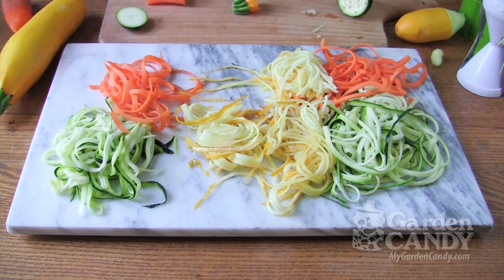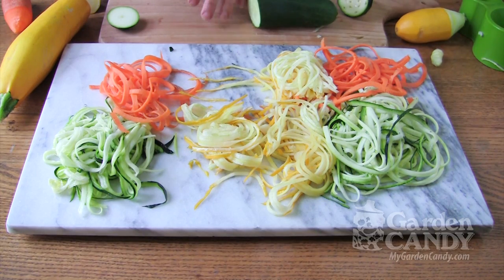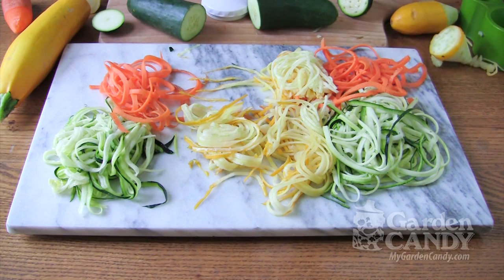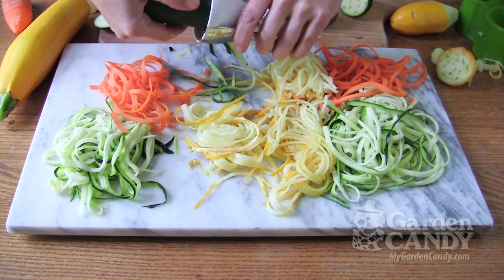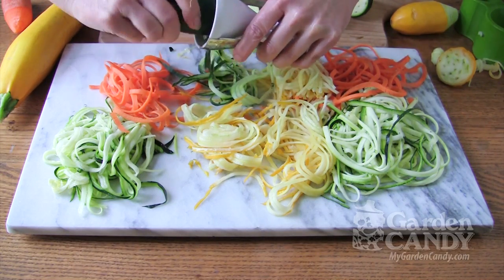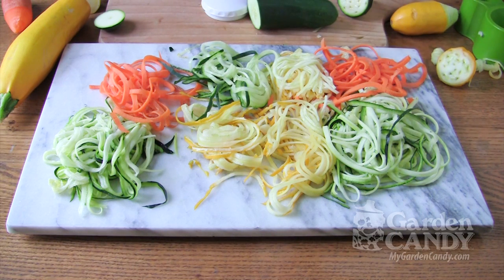And lastly, because I have one, we're gonna do a cucumber. Now the cucumbers are tricky because they're much wetter, but you can still do it. So again, we'll go with the veggetti. Oh, you have to clean it out every once in a while. There we go. Let's go with the thicker and take the cucumber. And there you go. That does a very nice job. It'd be a great cucumber salad.